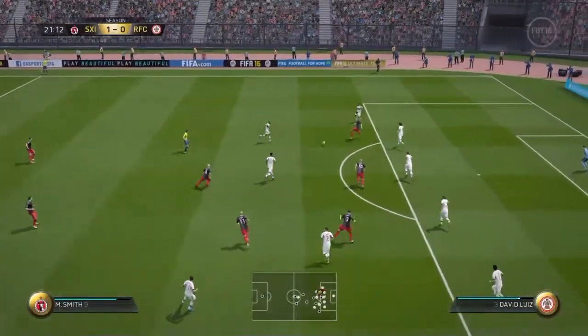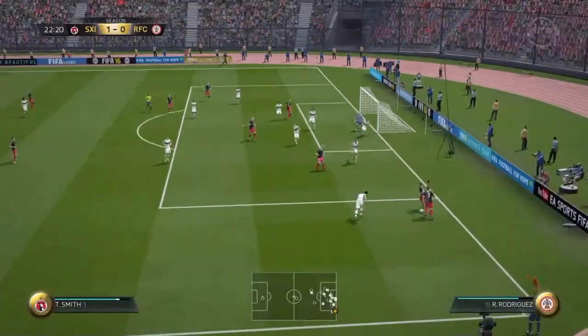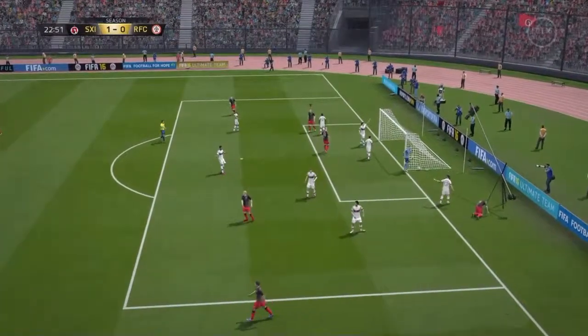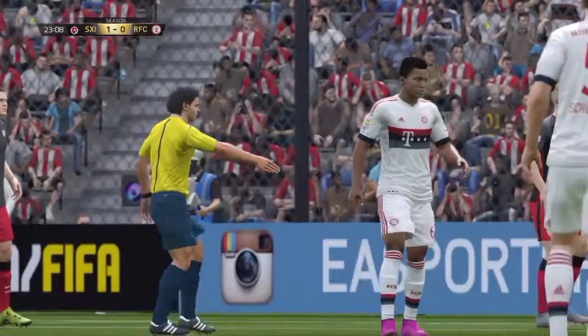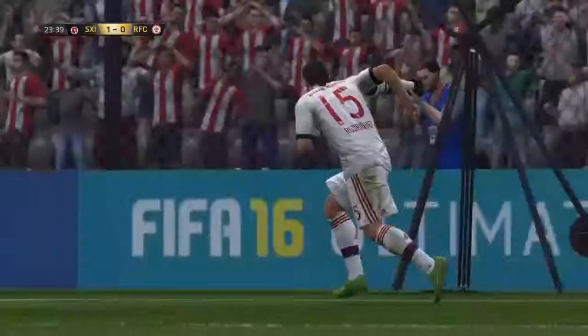He was denied a second in the 22nd minute. The shot was just parried wide by the keeper. Then from the corner, just dribbled it into the box and was pushed out of the way, and that is a clear penalty. Smithies 11 with a chance to double their advantage.